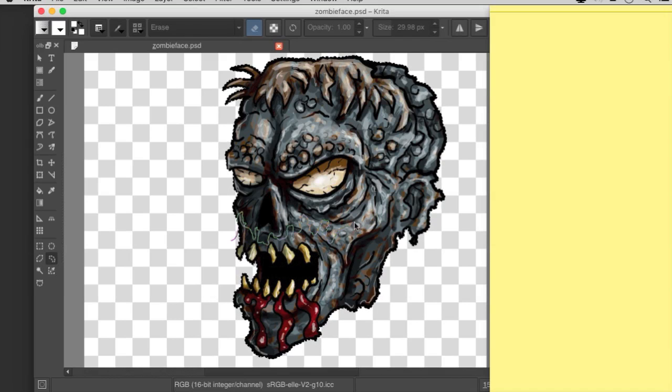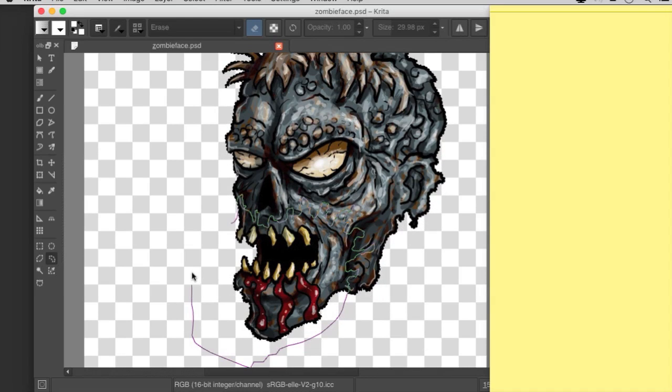Like a big blotch of blood on a zombie's face, and then you just connect it there. And you could take your shift button and just get a few blotches over here. This way it's not so uniform. I don't know why that load icon is working. So there you go there.